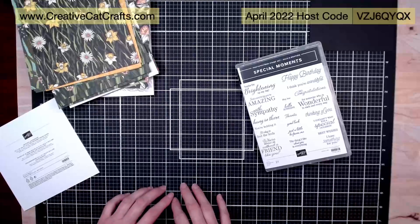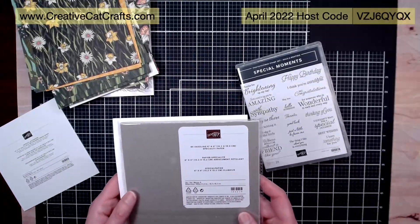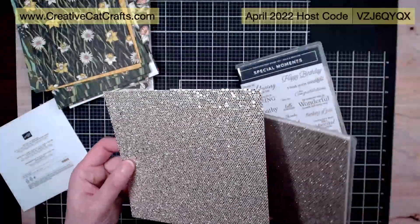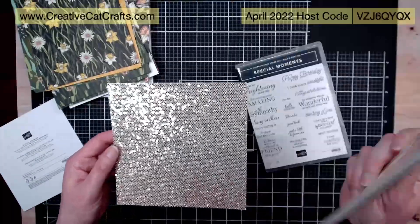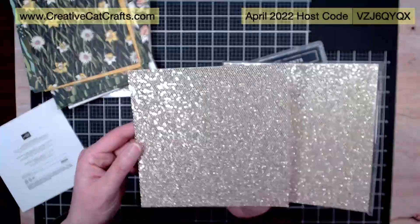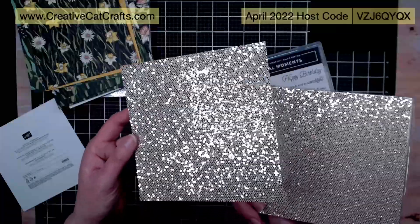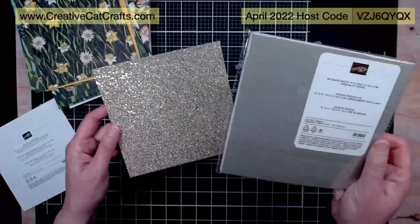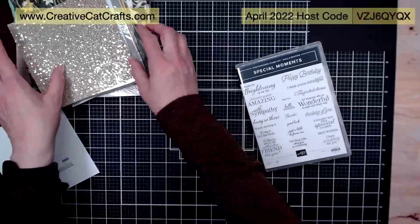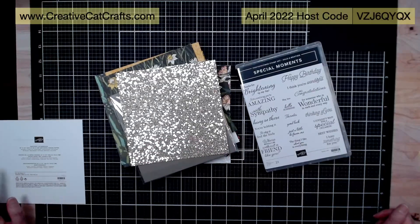You have the dailies, which I showed before, but we're also doing the grand prize here. This was a celebration item — I believe from the fall — and it is this absolutely stunning Be Dazzling specialty paper, six-inch by six-inch. It is just really gorgeous. I've seen people use this as a disco ball effect to add a lot of character — I saw some New Year's cards with it. There are eight sheets of it in here.